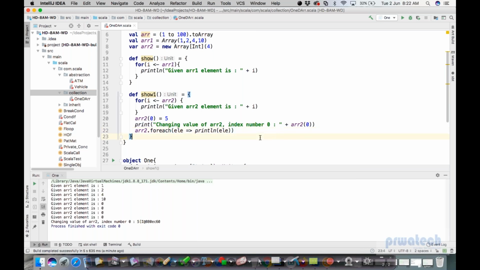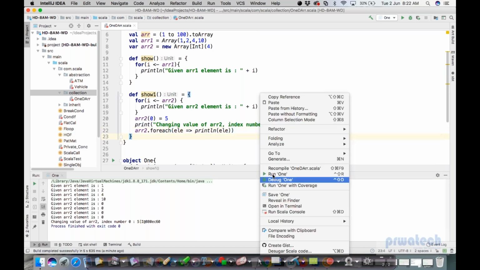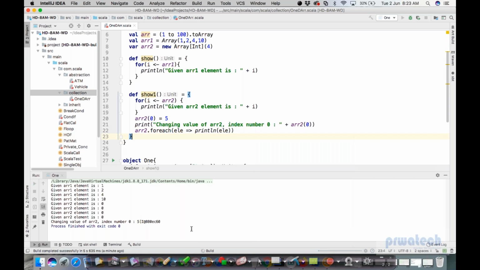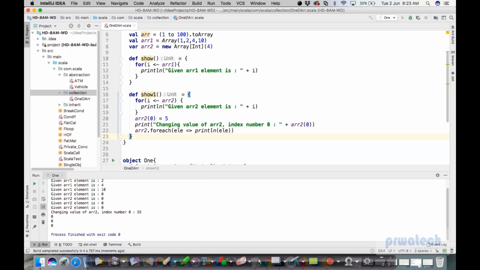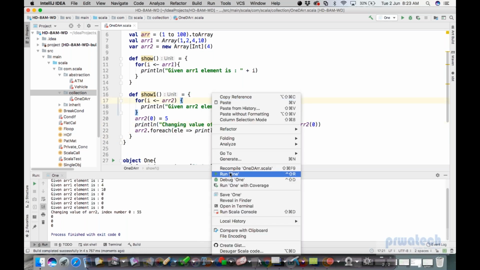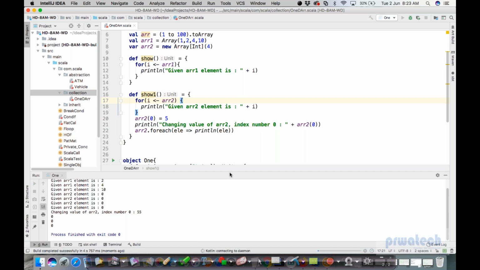So this will give me 5000. Println. All right, so you can see this output.